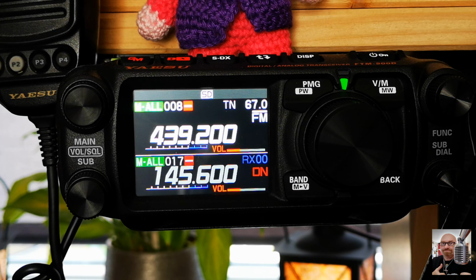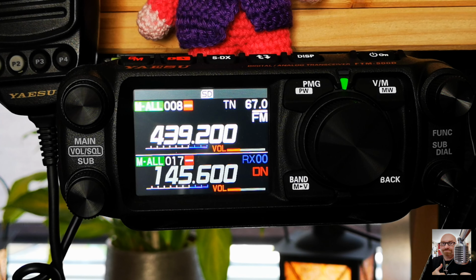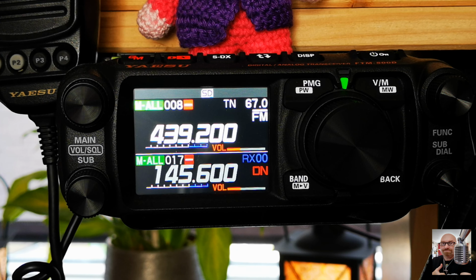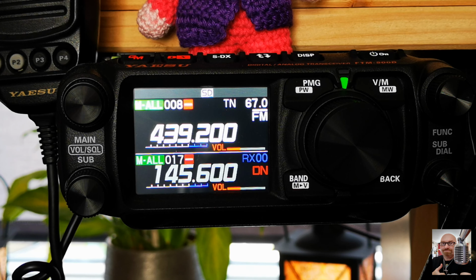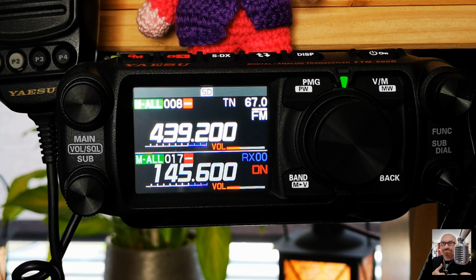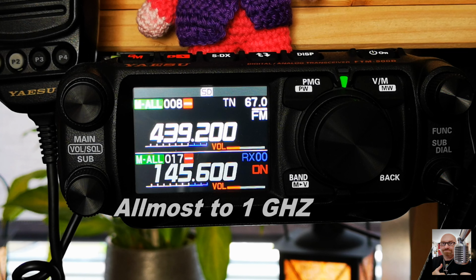This radio, the FTM-500D, has a very big frequency range, and you can receive stations and signals from different frequencies and different bands, going up to almost 500 megahertz.